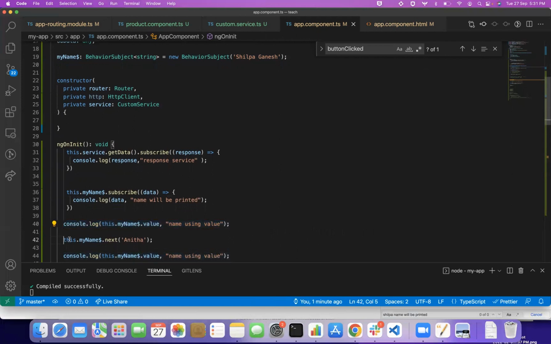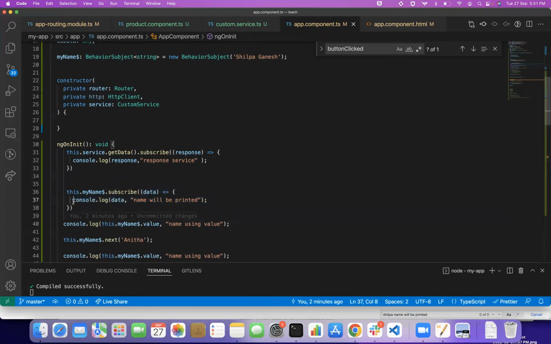Whenever we have executed this next, that means we have again assigned the value Anita to this observable. Whenever we have assigned, this subscription, whatever is there inside, will trigger again. Whenever any data has been updated, this will be triggered again.